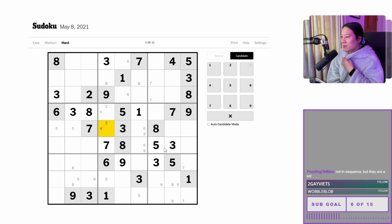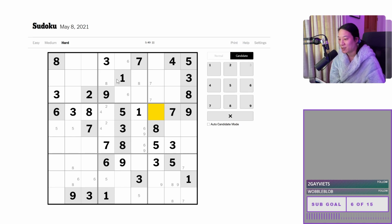Because I'm trying to get Glentifer to do a Sudoku whilst I do a cryptic crossword, and I forgot to arrange it because we should do it on the weekend. Maybe I'll try and organize it for tomorrow. But prepare for pain. Basically, I'm gonna get really stressed out based on past experiences.